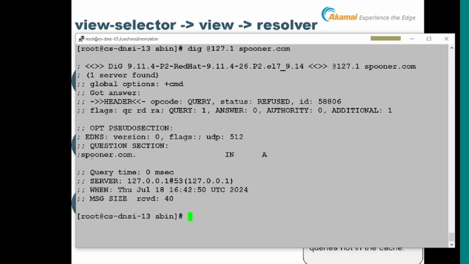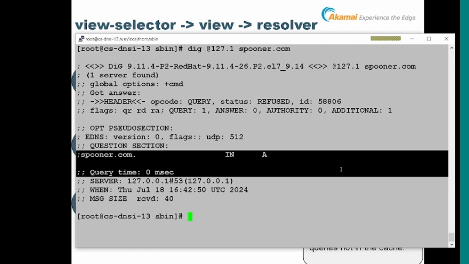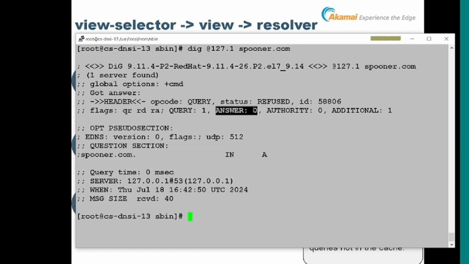and you might see there is no answer here. No answer. Look at the status here. Refused. So, think about what happened when authServe did not have movie.edu, we got refused back. And that was because authServe didn't know anything about movie.edu. Well, we kind of now have created the same situation here because we have no view selector.